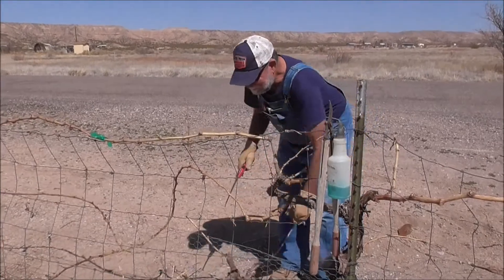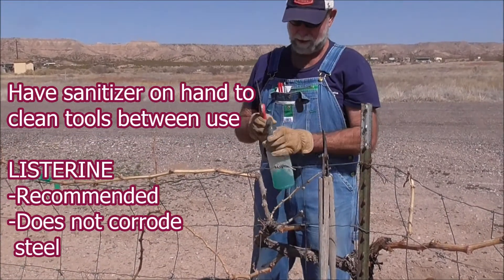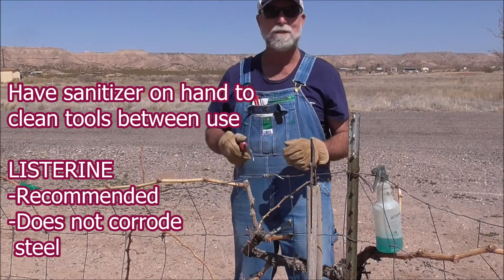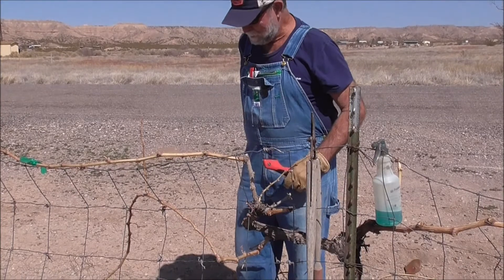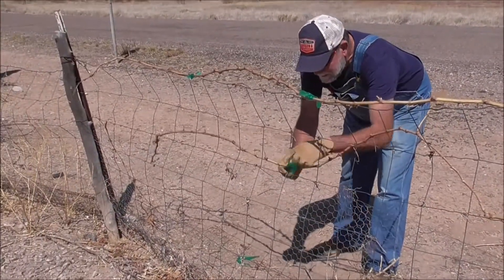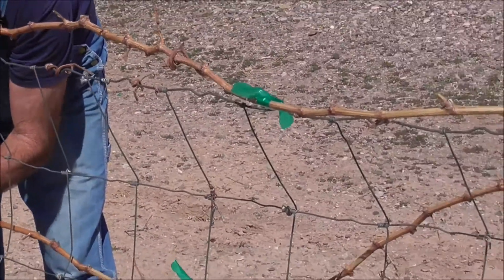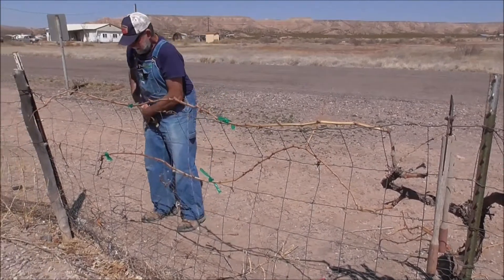When you're doing this, besides using sharp and clean tools, carry a little bit of sanitizer when you go from plant to plant. This is a spray bottle right here — I'm going to sanitize this since I just used it. A little bit of Listerine works good for sanitizing tools; it doesn't corrode the steel, and it works better than the old-fashioned bleach that everybody did for so long. So we've thinned this down to a second cane on this side, and I'm going to tie this.